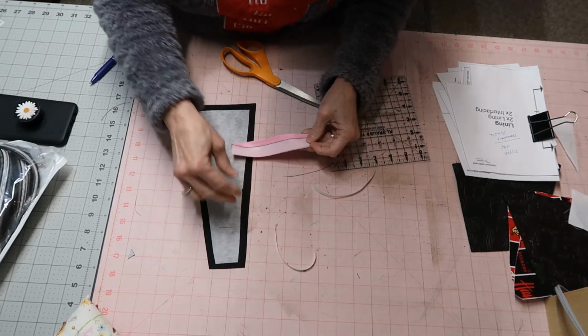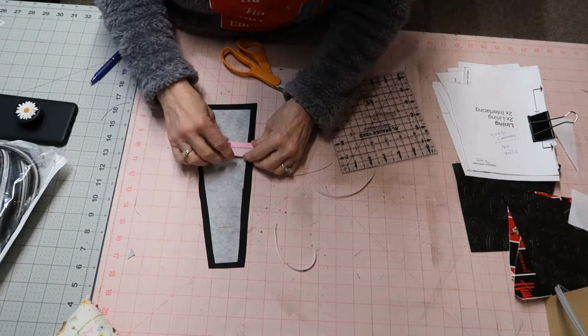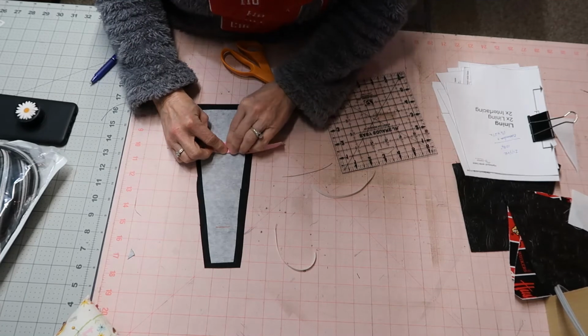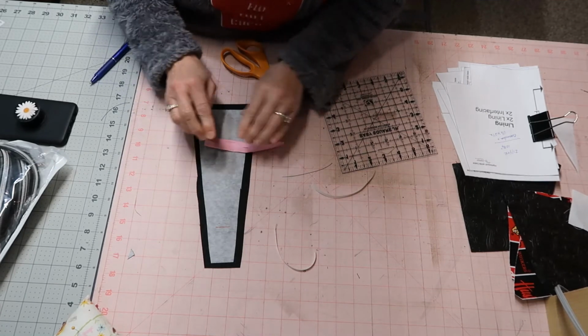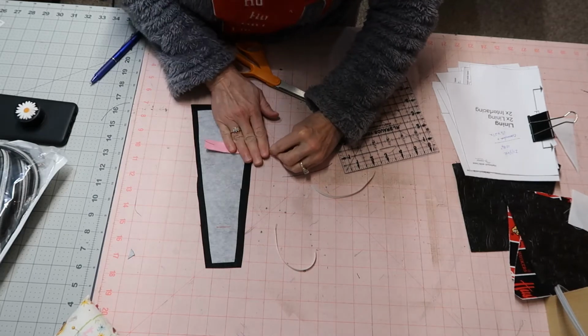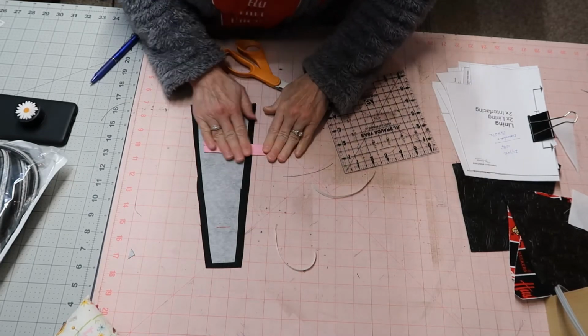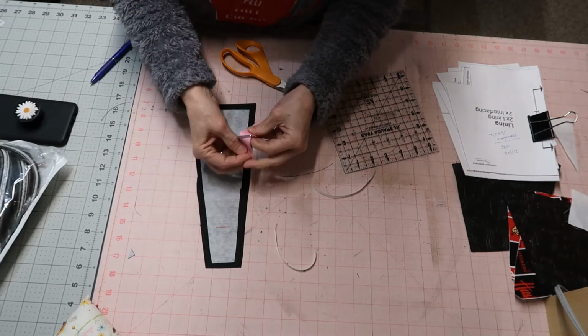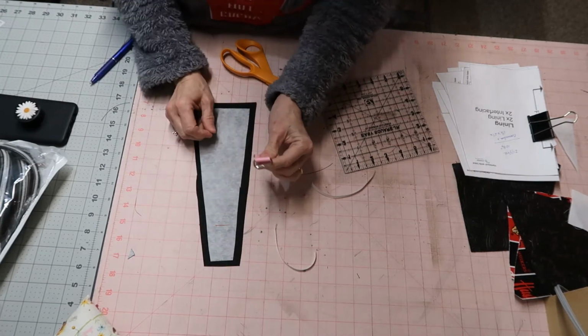I have black on my machine right now, and I'm going to have to switch it over to pink because I'm going to be using pink on this bag. Let's see if that fits my ring. Ooh, it does. I got it right. So I got that part right.